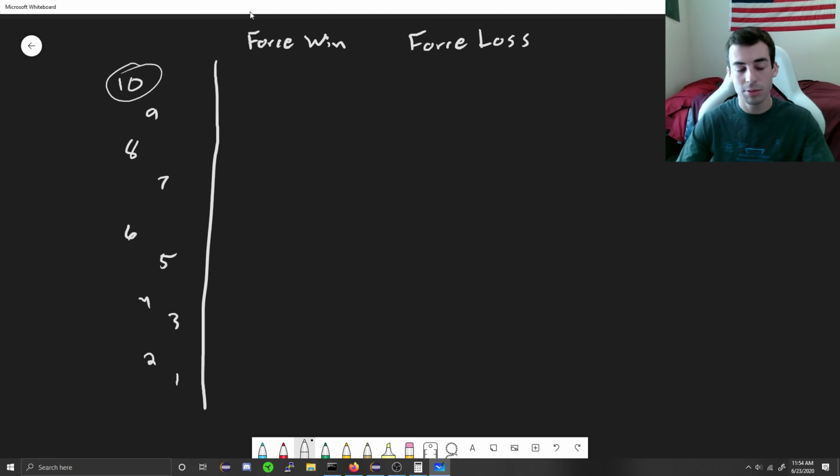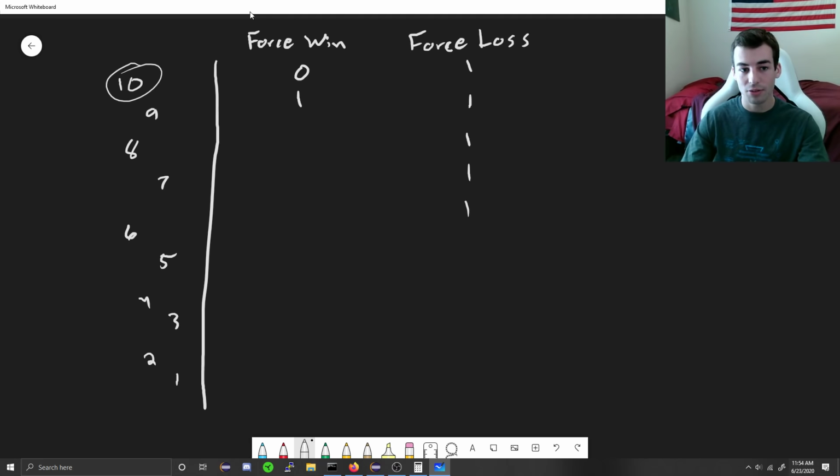So if the maximum number is 10, if we go above 10, then we're going to lose no matter what. So we can't force a win because our two choices are go to 11 or go to 20, both of which will lose. And we can force a loss. If we want to lose, we can lose at 10. We can also lose at 9, 8, 7, and 6 because each of those we could choose to double. And if we choose to double, then we will lose. So at 9, 8, 7, and 6, we can force a loss if we want to. At 9, we can force a win as well, because if we go to 10, then our opponent will lose. So at 9, we can force a win.